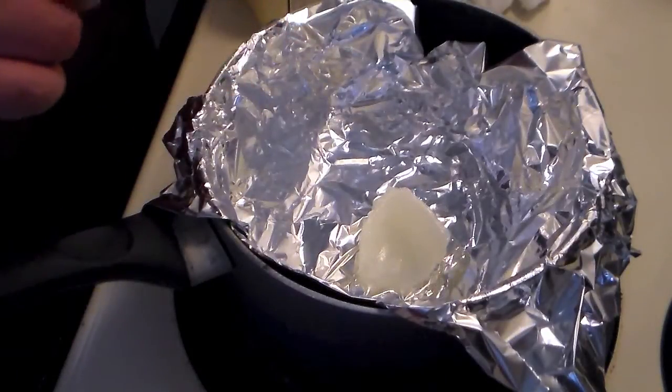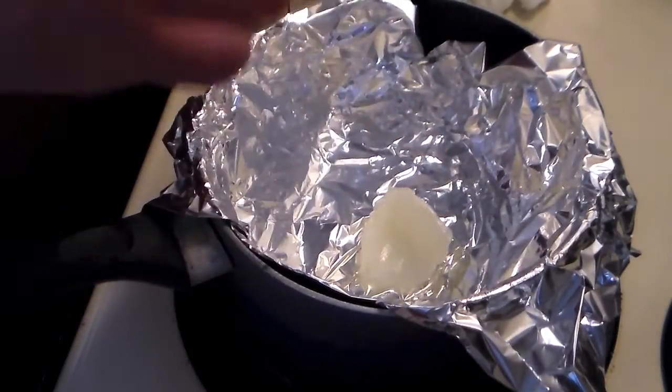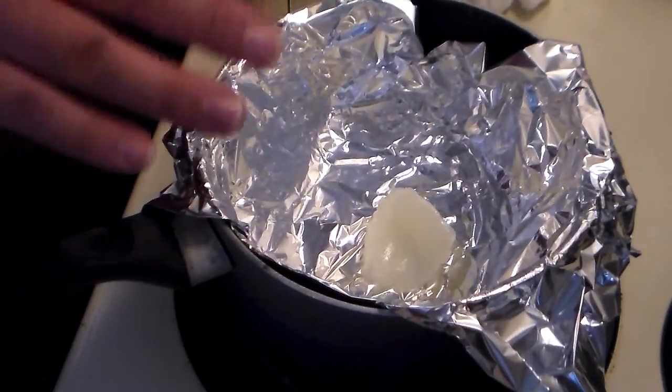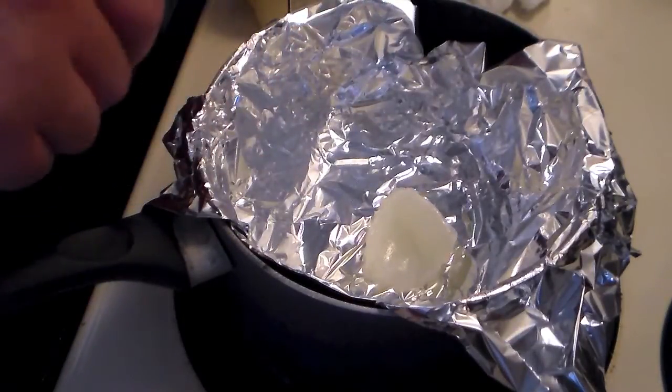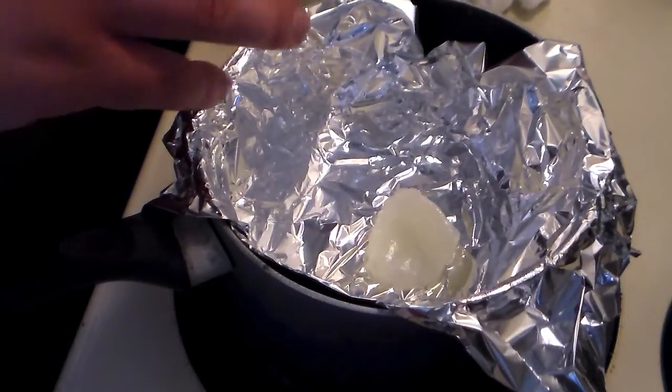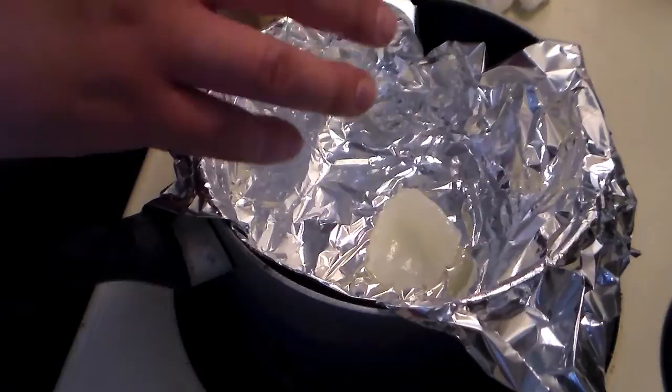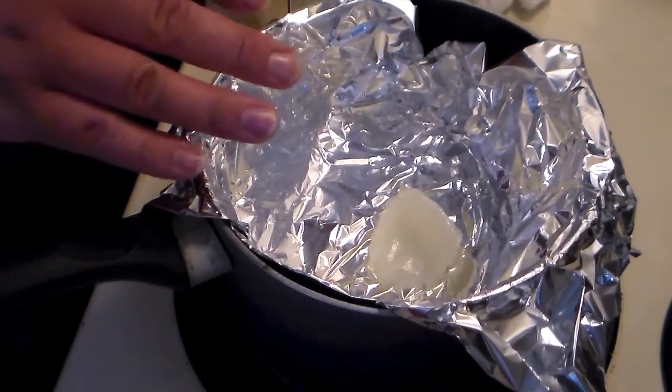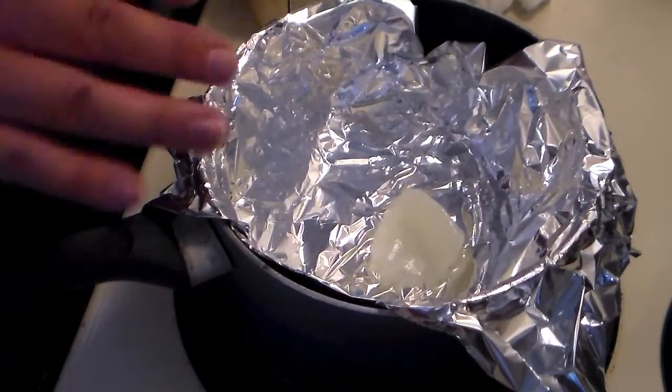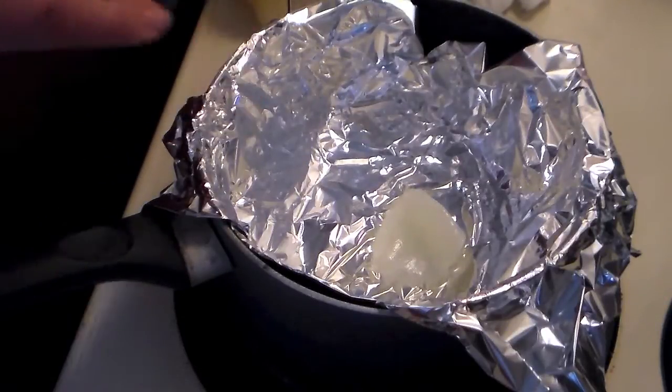The next thing you want to do is you want to set the oven between low and medium and let the pan warm up. And once it's warm, throw in a big spoonful of Vaseline into there, and what that'll do is it'll warm it up and it will allow it to melt down and become a liquid. Now don't get the oven too high—you'll have to stand here and adjust it because you don't want that Vaseline to start smoking.